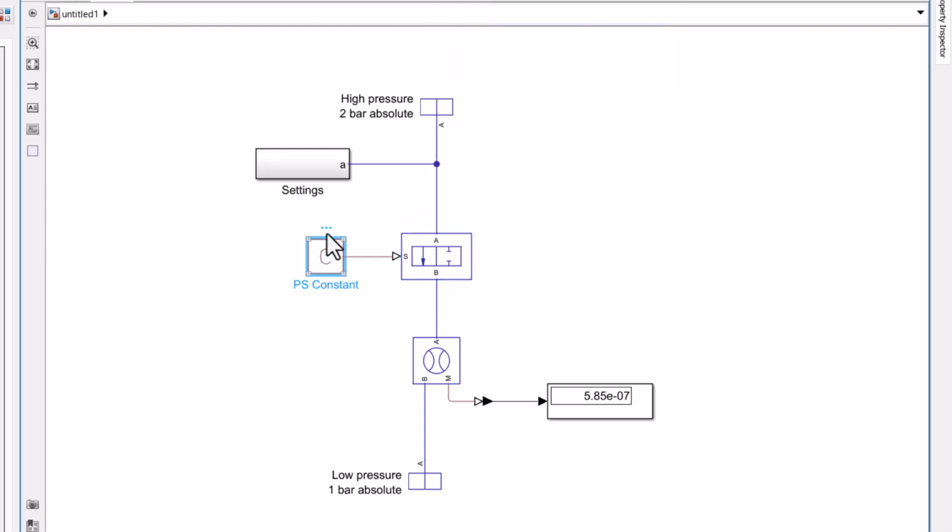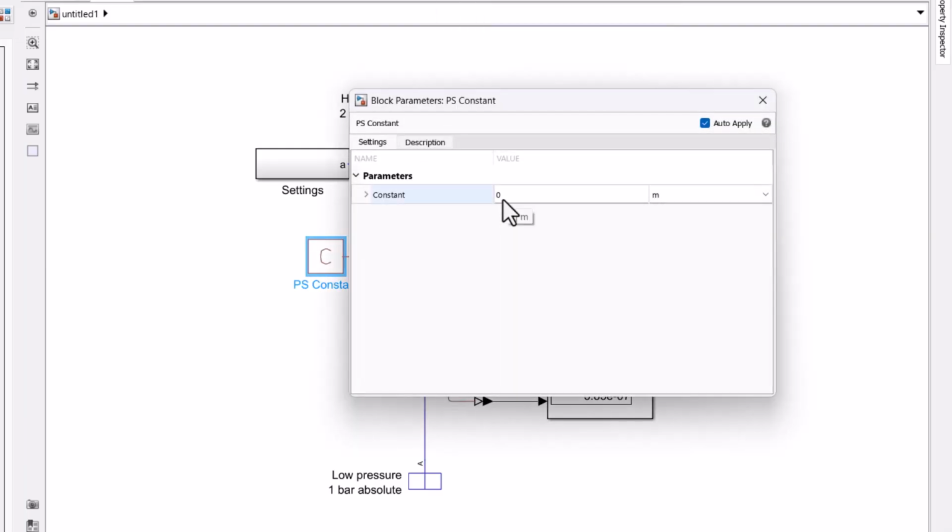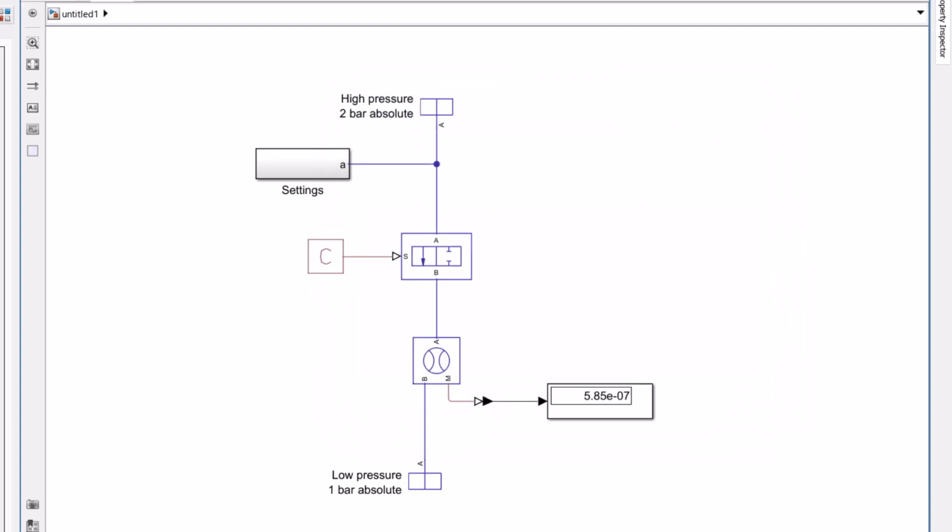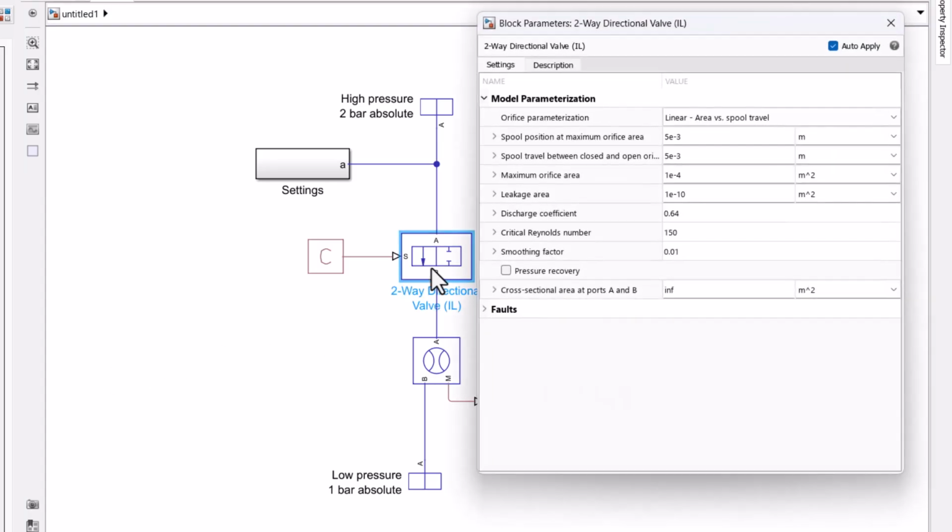So if I reduce this signal further, and smaller than 0, meaning negative values, again, it is going to have no effect on the simulation, since at 0 signal, the valve is fully closed, and reducing the signal cannot make the valve more closed than it already was. So I set it to -1e-3. This is a negative value, and it is not going to change the flow rate, since the valve was already closed. Okay, so the component works like this.